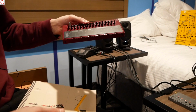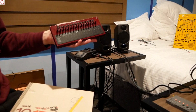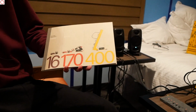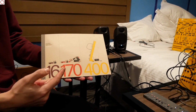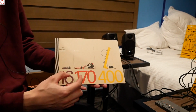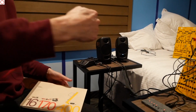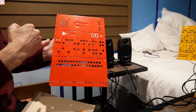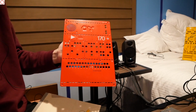This is available from our website. Only from our website so far. All these three kits, and we sell them direct. It's 149 for the 16. The 170 is 349. And this is a red one? Exactly, this is the red beauty. So it includes the 16 and also some of the basic modules to get you started.